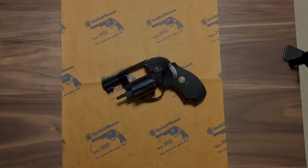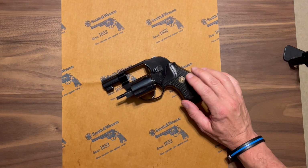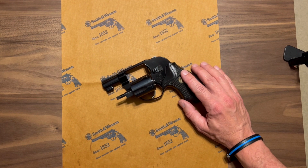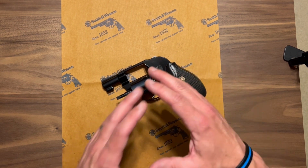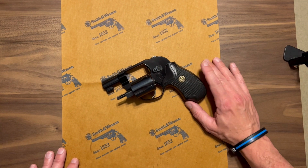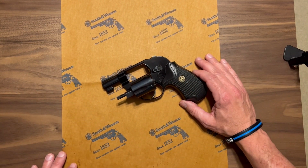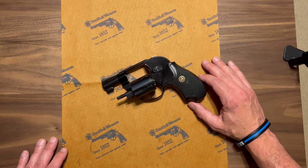Right. So as we just introduced, the Bodyguard Model 38 Airweight. That's what we want to take the deep dive on today. There's a lot to talk about with this pistol. As usual, there's a lot to unpack with a number of these Smith & Wesson firearms, and we have that here again. So we'll try to manage through all the different topics that we need to talk about. They're kind of intertwined, and we'll try to get through all that.